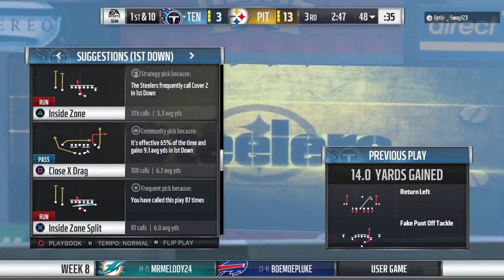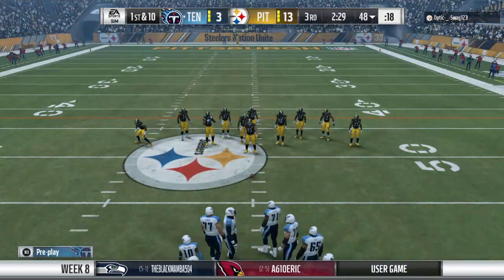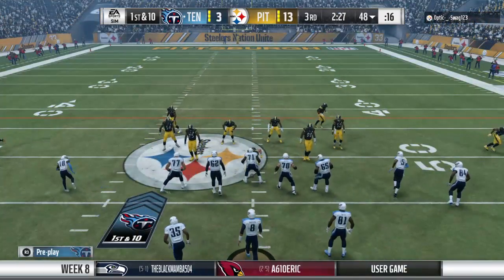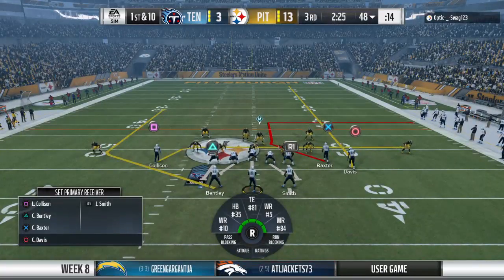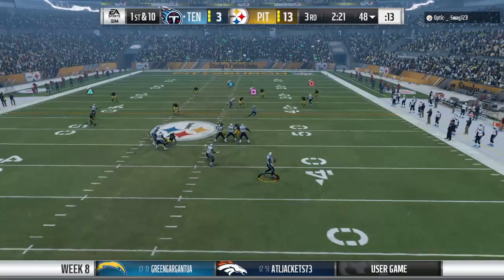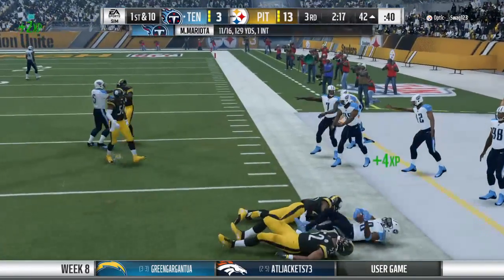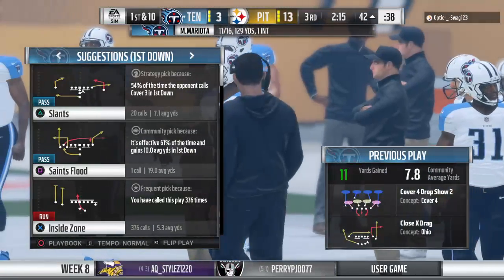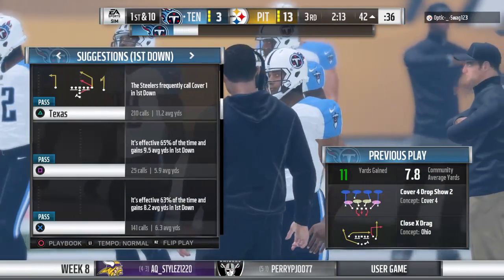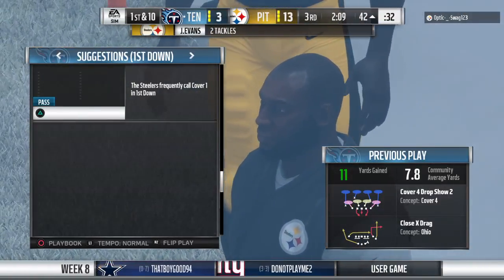So they snap it straight to the up man. What's his responsibility? Normally, obviously, just to protect, but he's got to be a guy that can be pretty agile too, right? Yeah, without a doubt, because you're talking about a guy, even in protection, he may have to slide up and down the line of scrimmage to pick up someone who comes through trying to block a punt. So you know he's got that ability to move. But oftentimes, just usually a running back, a fullback, someone who's used to having the ball in their hands, and he's able to pick up the first down. 11 more on that one and another first down.